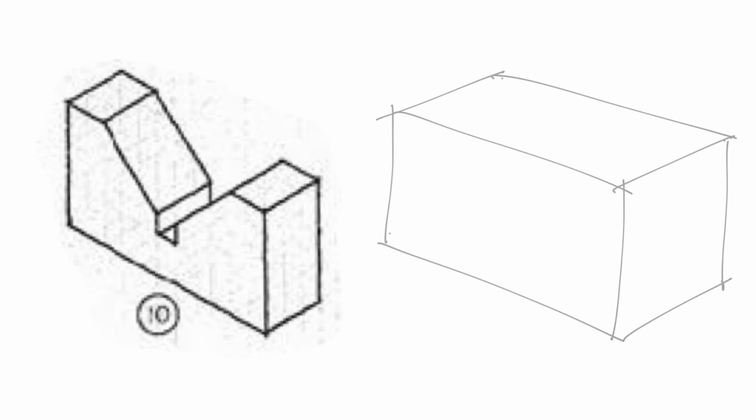Okay, let's move on to the third last figure, figure 10. So we're probably going to have one cable. Okay, let's divide this out into 5. So we have your 1, 2, 3, 4, 5. 1, 2, 3, 4, 5. Probably want to change. Yes, okay, that looks more like it.